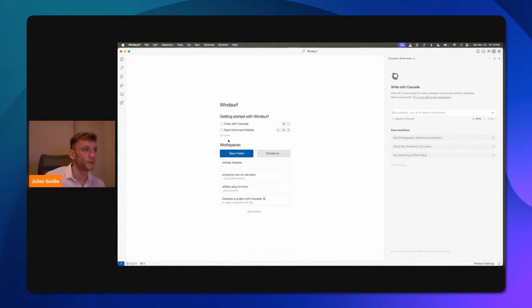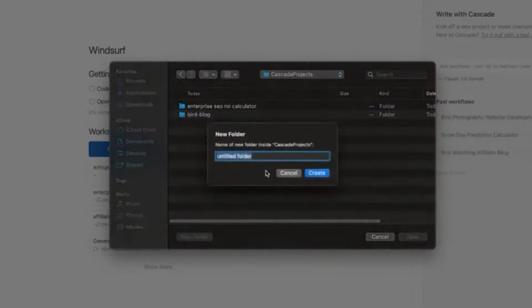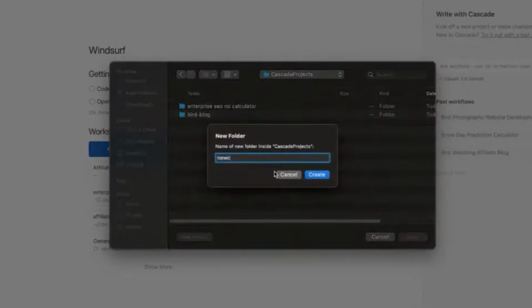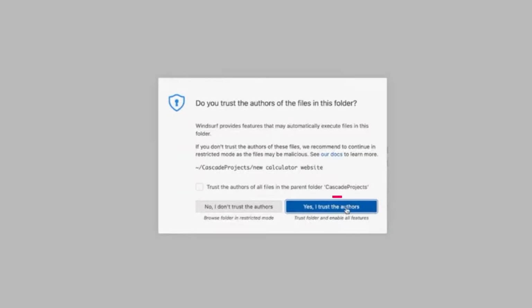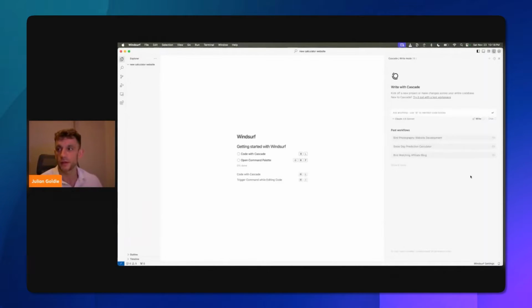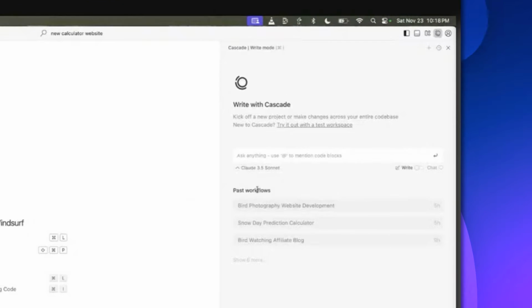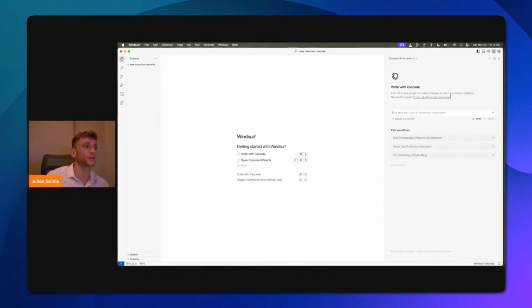So the first place we're going to start is you're going to see something like this, and we'll set up the workspaces, and then we'll just add the new folder, for example, like new calculator website, hit create like so, open that up, and we'll hit trust authors. We're going to X off that. You can link it to Git repositories, I think, but I've not tested that out yet. And then from here, we can basically use this kind of like an AI SEO website builder. Now, you can select between different AI models. So, for example, you can choose like GPT-4o, Claude 3.5 Sonnet, Cascade Base. And when you see this working, it's pretty crazy.